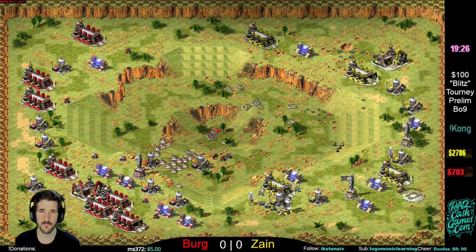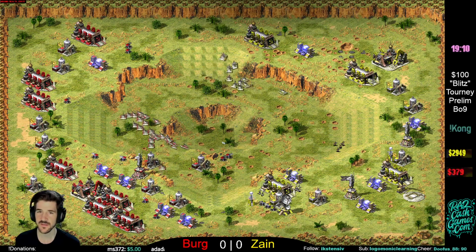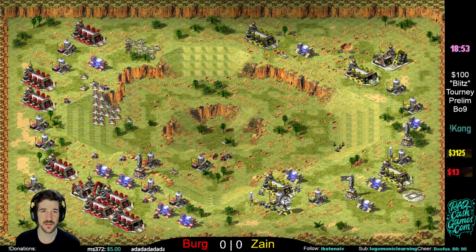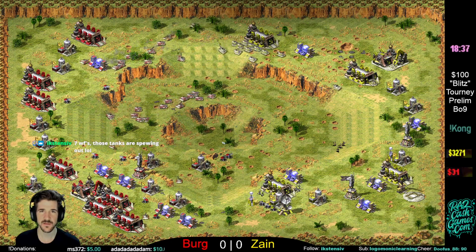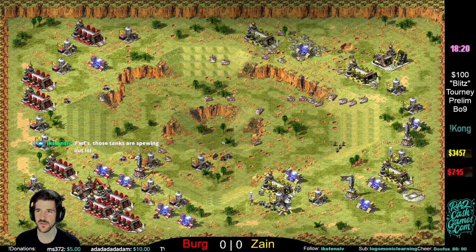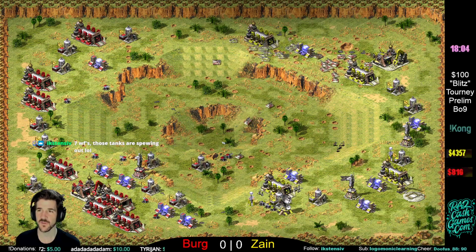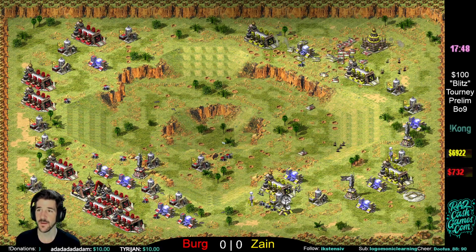Burg on a monstrous amount of war factories right now. 7 war factories. Zain on... Okay, yep. Oh, so he... Oh, that wasn't so bad, actually. Zain's drones. Oh, Zain has a couple drones in now. Is Burg going to deal with them, or is he just going to push in? I don't like this tank control from Burg, and that's what this map is all about with these multiple levels. You really have to micromanage your tanks.